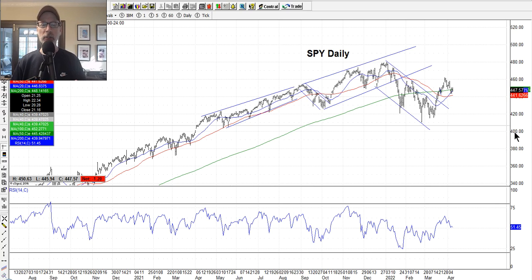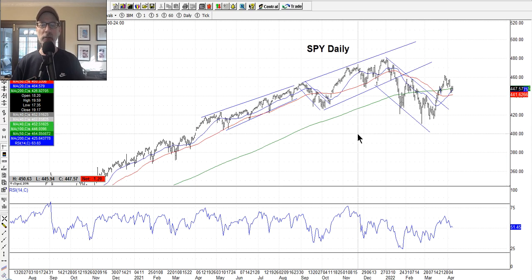For those newcomers, this is the type of charts I look at. I mainly default to a daily chart, which shows the trading activity for one full day. Each vertical line on the chart is one day's worth of trading, the high and the low and the open and the close. I don't use candlesticks. Not to say that it's bad, but I've always learned to trade with the open-high-low-close charts, not candlesticks.